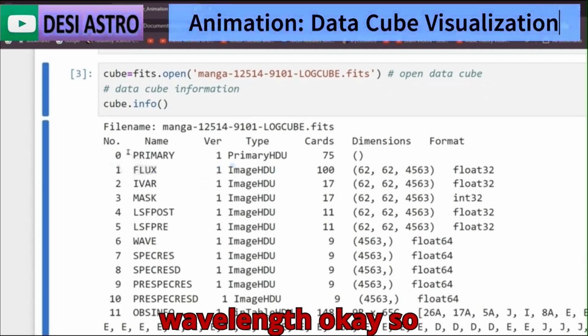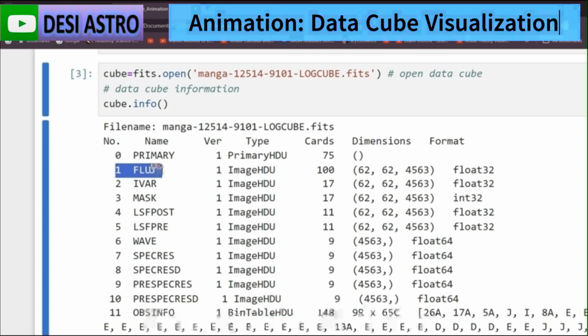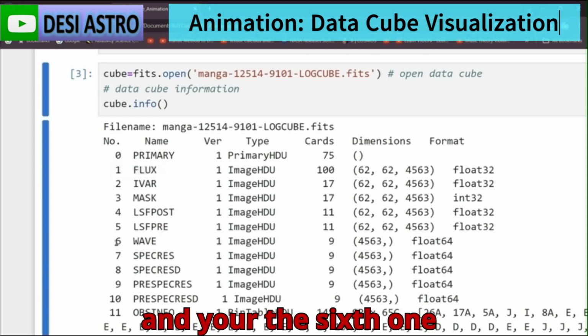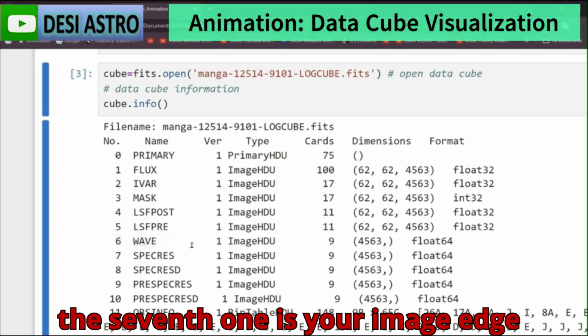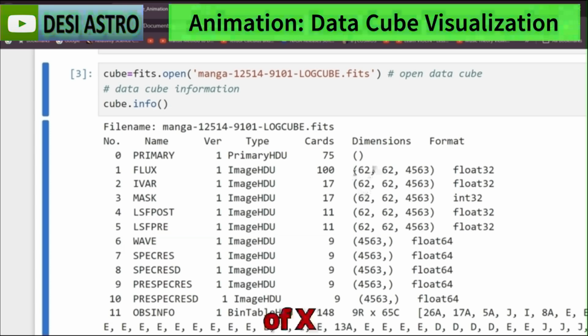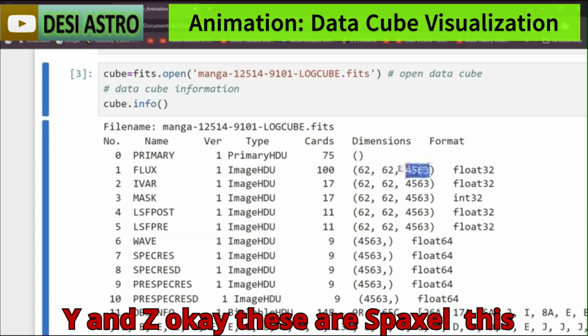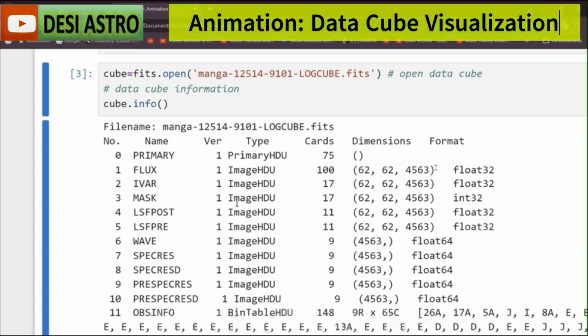The second HDU is flux and the seventh one is your image HDU. You have dimensions of x, y and z. These are the spectral; this is your z axis, so this is your wavelength axis.